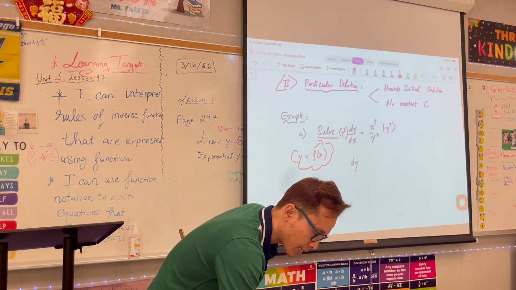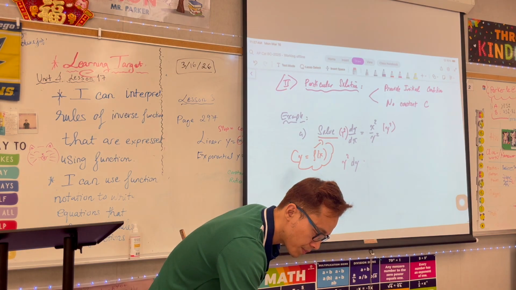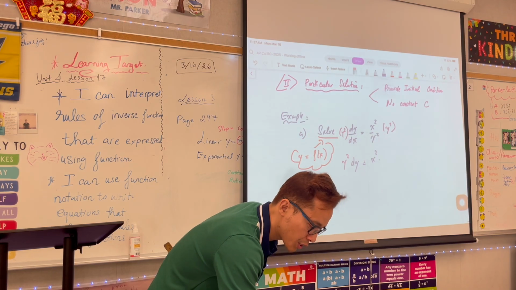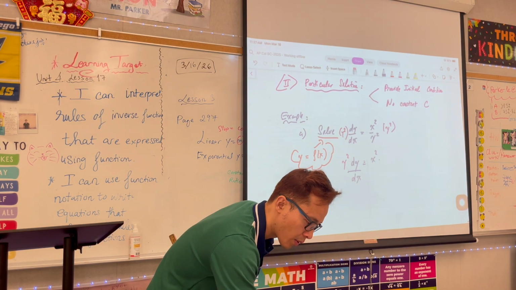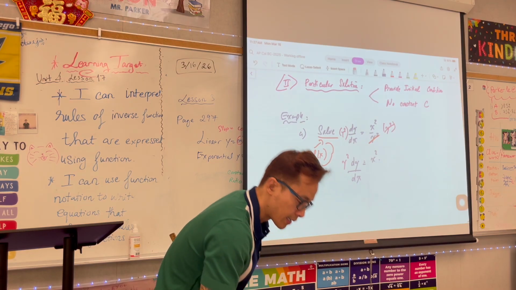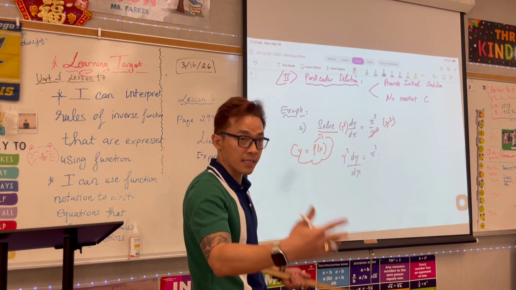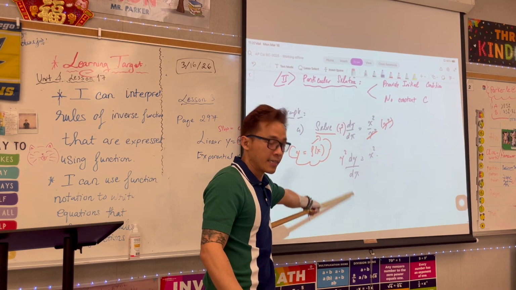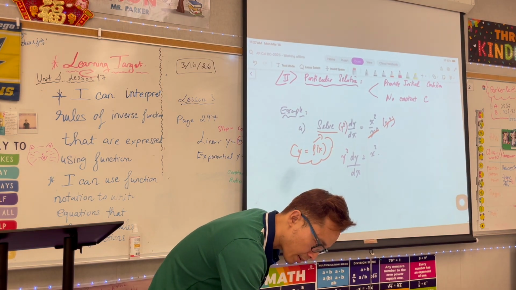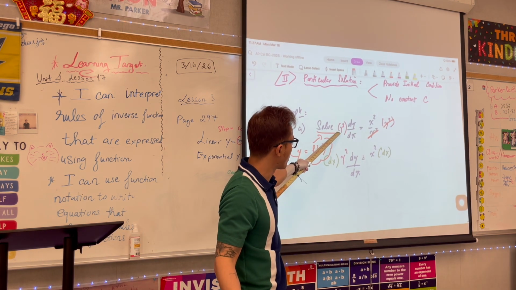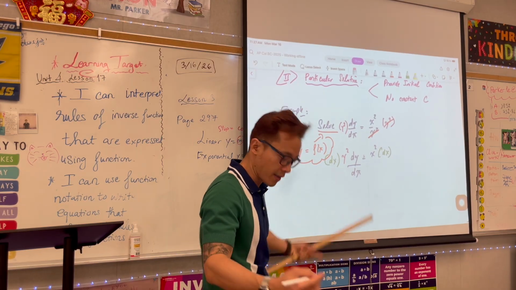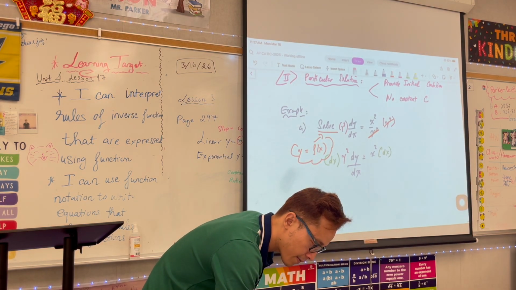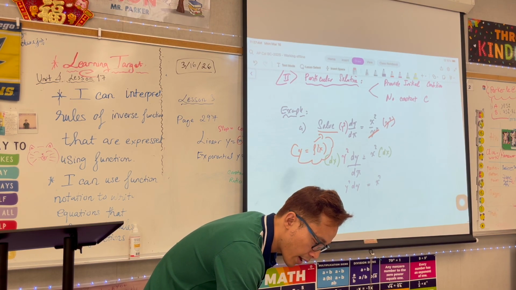Then what do I have? dy times y squared equals x squared times dx. You still have the dx, so let's do it one by one. You want to cancel out. Now do the same thing: multiply both sides by dx. You can also do both at the same time, multiplying by dx y squared if you like. So now I have y squared dy equal to x squared dx.